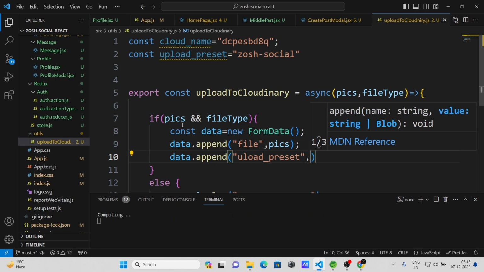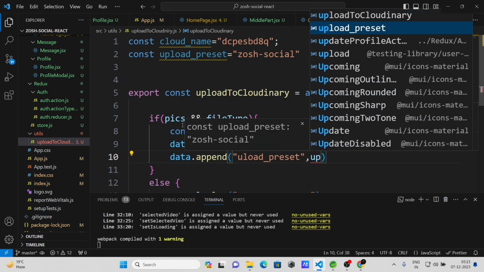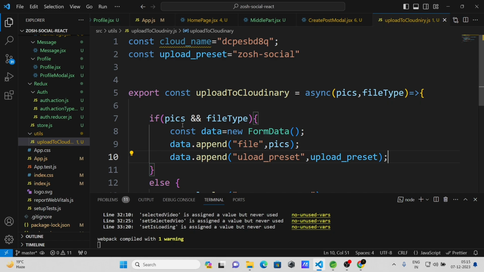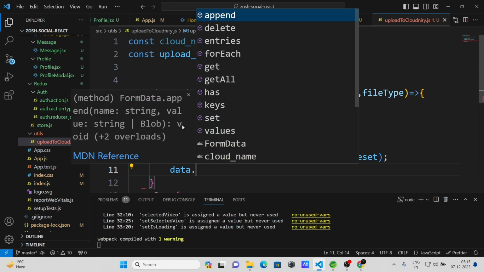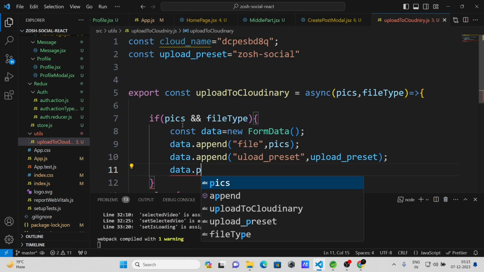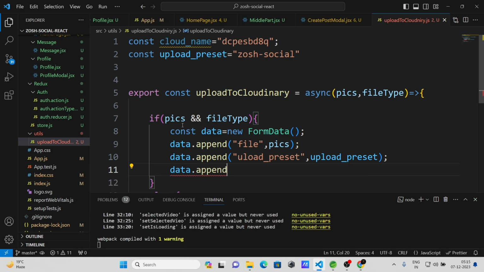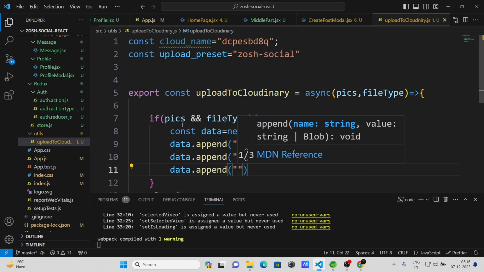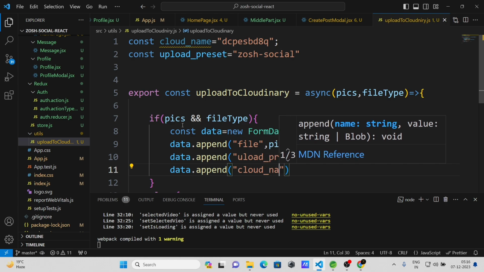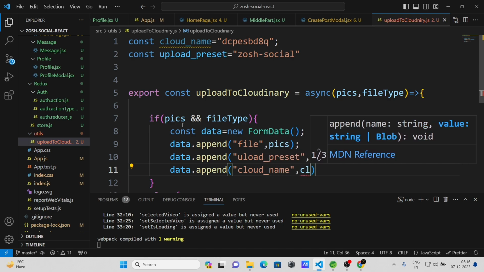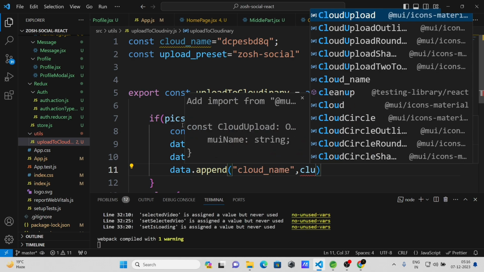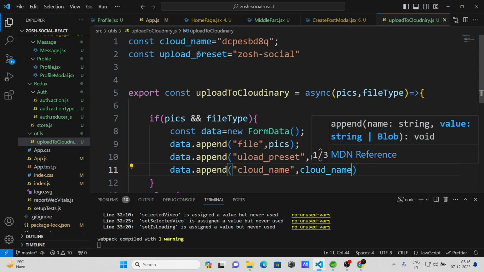Okay, so let me write here upload preset. Also we need to append here cloud name. So I will give here cloud name, which I have defined here.